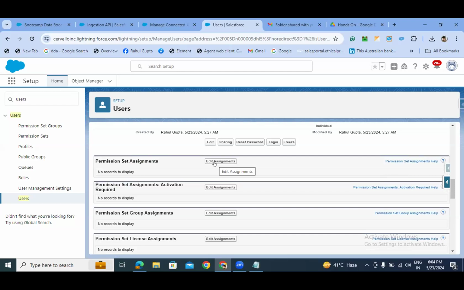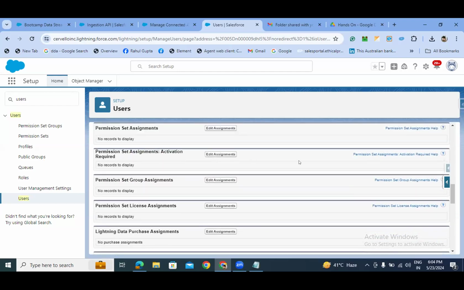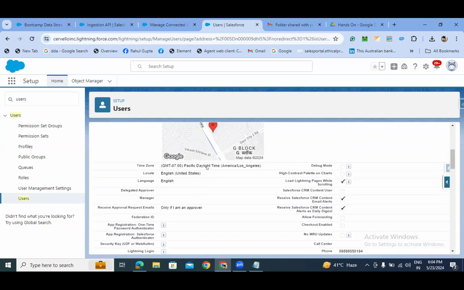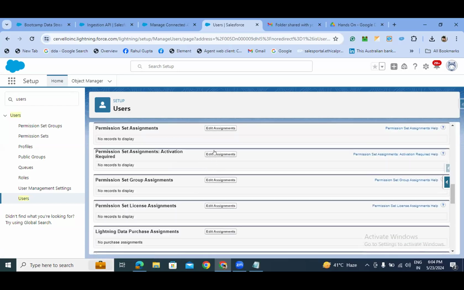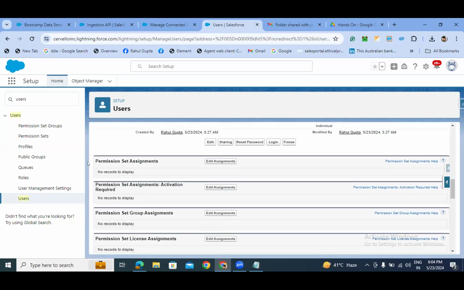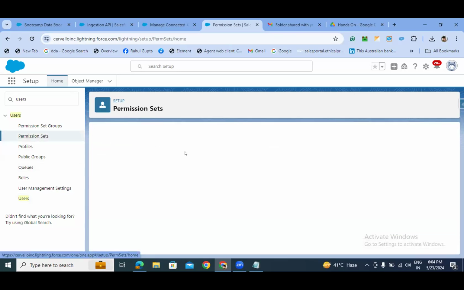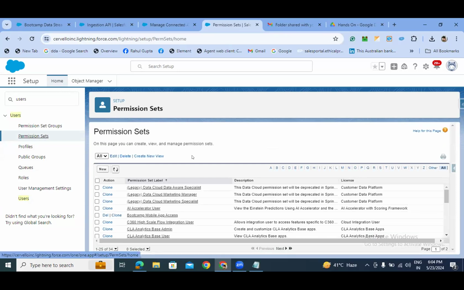Not the assignment. Also, on the left, let's go to the permission sets tab to create a new one. On the very left of your screen. Sorry, yeah, different in place. You would be going there in the assignments if we had already created one, but we want to create a new permission set.